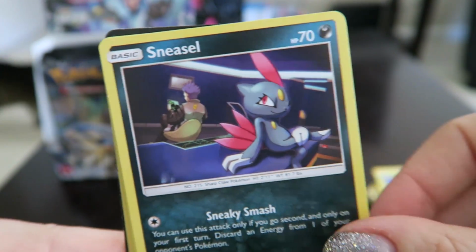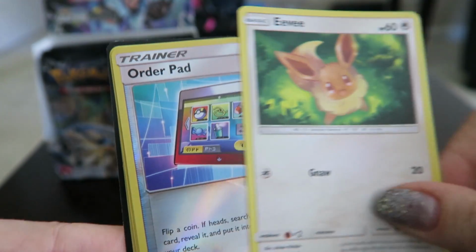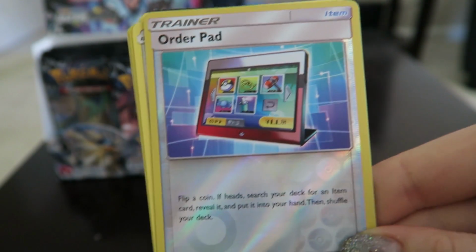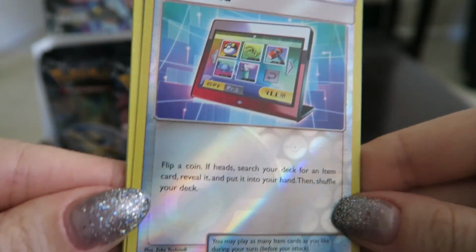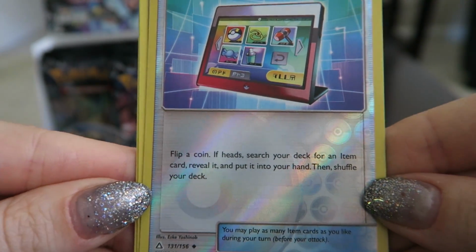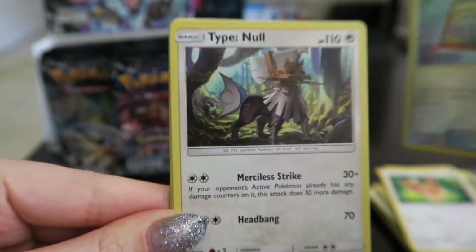Got a Sneasel, Eevee, and a reverse holo in this pack is Order Pad, which is uncommon. Flip a coin. If heads, search your deck for an item card, reveal it, and put it in your hand. Then shuffle your deck. And a rare in this pack.